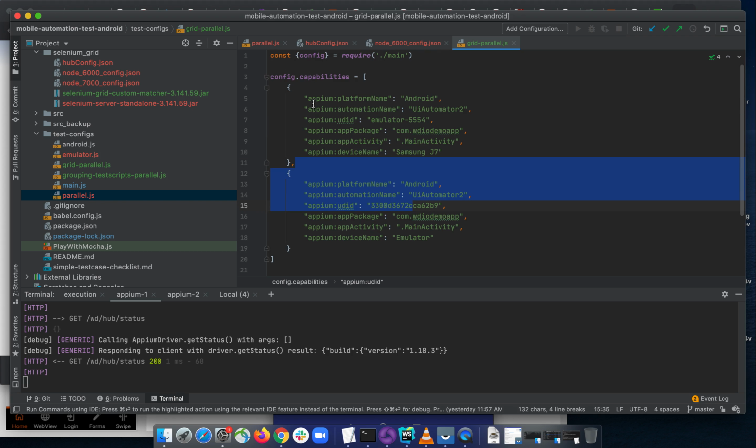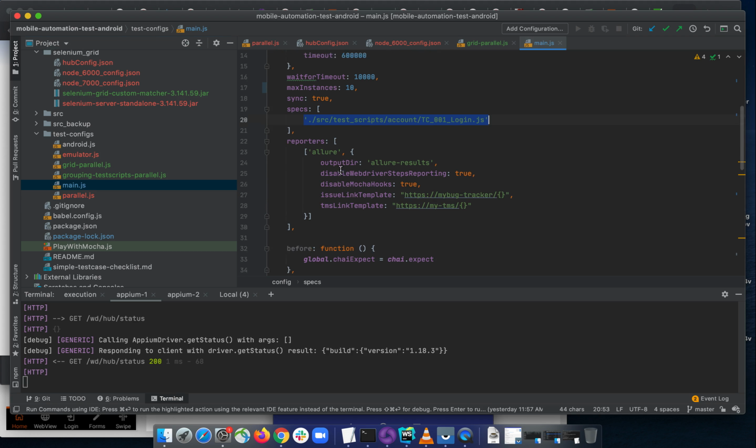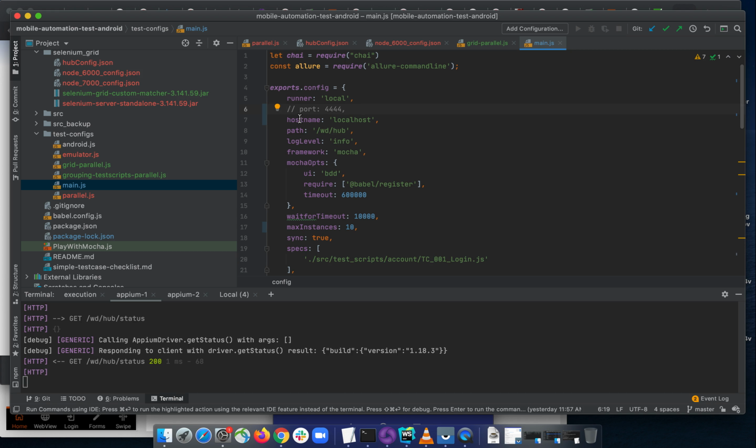So in the main configuration file here, you need to change one more thing. The runner is local, that's okay, but the host name should now be the IP address, and you need to open the port because we are going to send to port 4444. The IP address should be 192.168.1.205 here. This is the IP address.